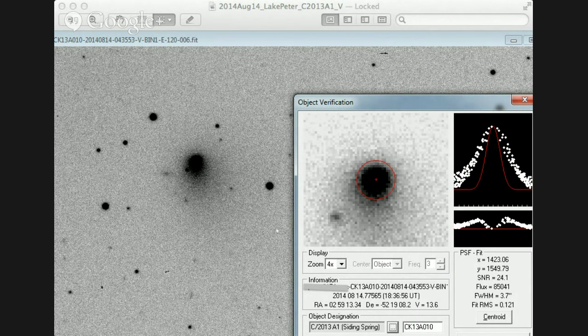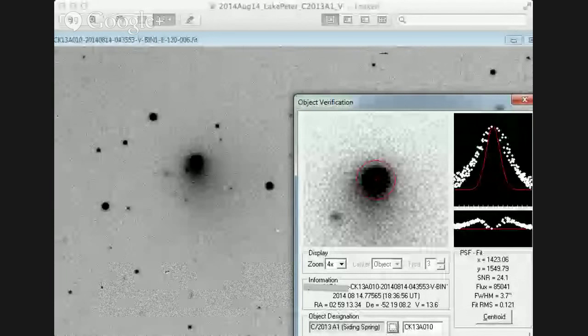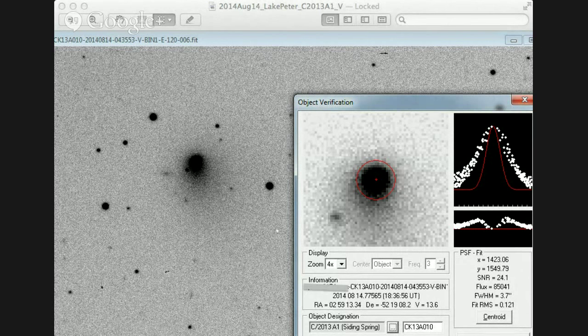Yeah. So just coming back to our light curve, here are a couple of the images, one from back in August. Now, what we did in our group, and this is a little bit different to some of the other groups, as I said before, what some of the guys in Europe were doing, using the RMV filters. Comets are notoriously difficult to get accurate photometry on, because it depends on what the surface brightness of the comet is, how many background stars, or how busy the field is. And as you can see, the later images in the last month or so, it's been in a very busy field.